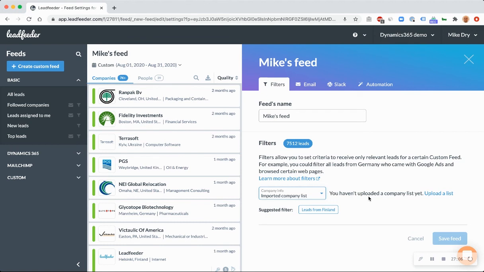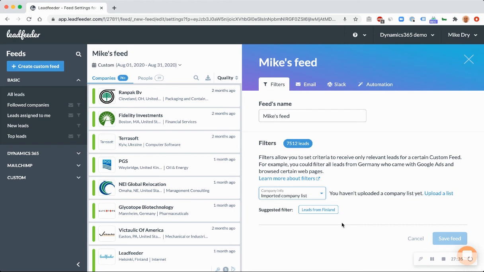So there are lots of different options to consider here. For example, if you have a list of competitors, you'd like to keep track of what they do on your site. Maybe they're trying to benchmark themselves against you, for example. Import their list, create a competitors feed, and then periodically jump into the feed and see what journeys they're taking. Does it suggest to you anything that might be changing in the market or that you might need to react to based on their browsing activity?